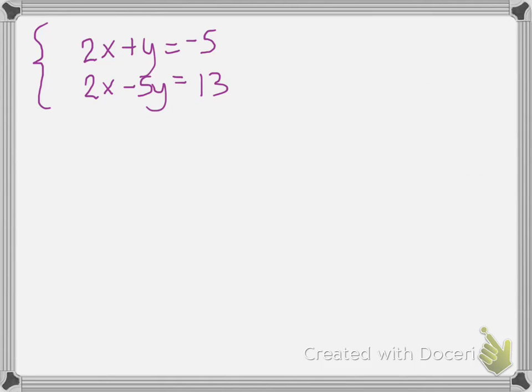Okay, so not all equations are going to line up perfectly for you to add them. And remember at the beginning I said sometimes you use subtraction. So if you take a look at these two, if I add, those are not going to line up. I mean, if I add, I'm going to get 4x and minus 4y and nothing eliminated. So I don't want to use addition. I want to use subtraction. But the thing that you need to remember is that you're subtracting everything in this equation.